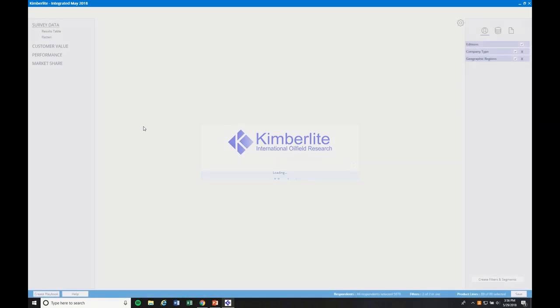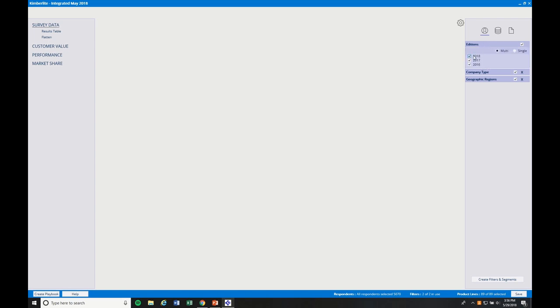Once the application has opened, you will need to start by creating filters. This is in an effort to only show the information that's relevant and not make our playbooks overloaded with information that may make it hard to read. So in this case, we're going to start by selecting additions in the top right hand corner.